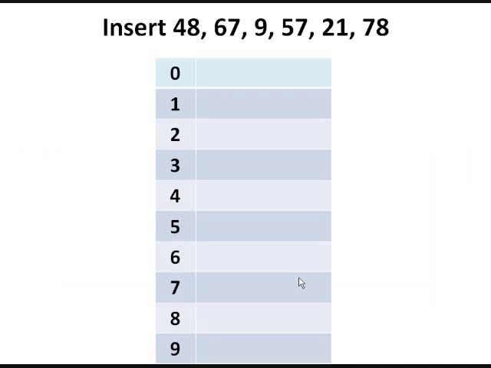This is how it works. So if our table size is 10 and we use the standard hash function, if we hash key 48 to our hash table, 48 modulo 10 will give you 8. So we can put 48 here. Then 67 modulo 10 will give you index 7. So we can put 67 here. And 9 modulo 10 is 9. So we can hash 9 in index 9.